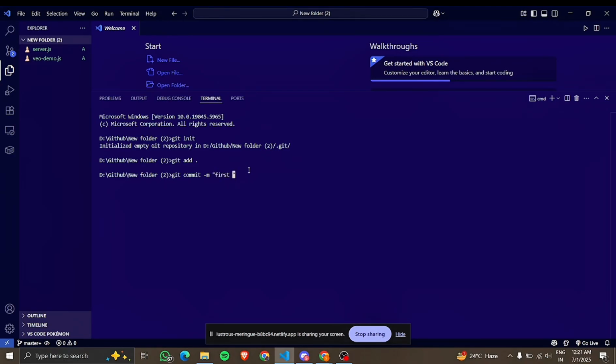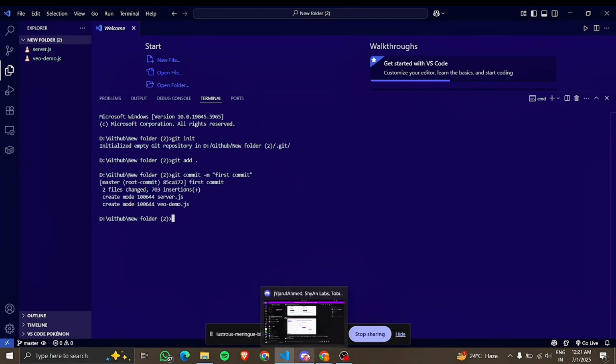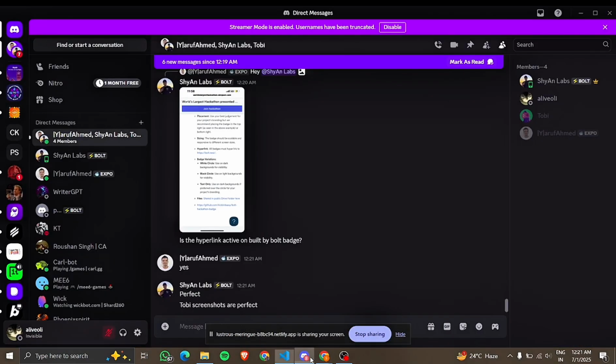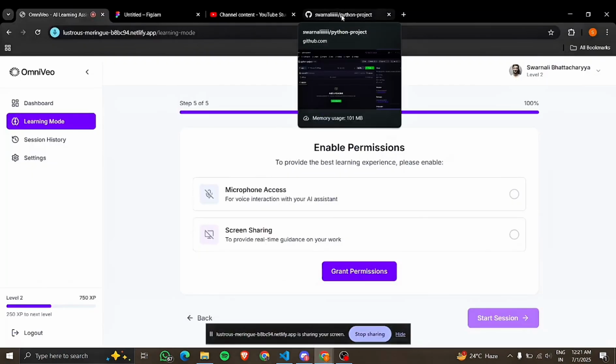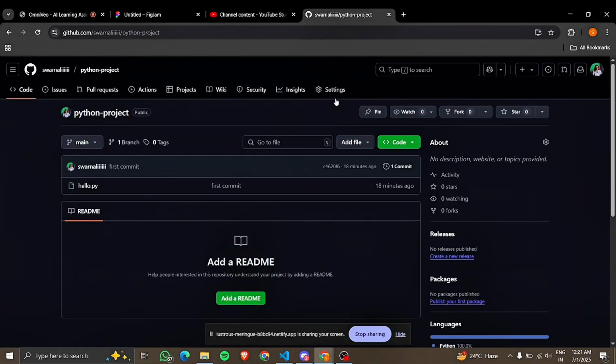It does. What should be my first commit message? I just wrote the commit as "first commit." Does that work? First commit works perfectly fine as a commit message for your initial commit. It's a common and clear way to indicate that this is the first set of changes being saved to the repository. After you've added your files using git add, go ahead and use git commit -m "first commit" to save your changes.